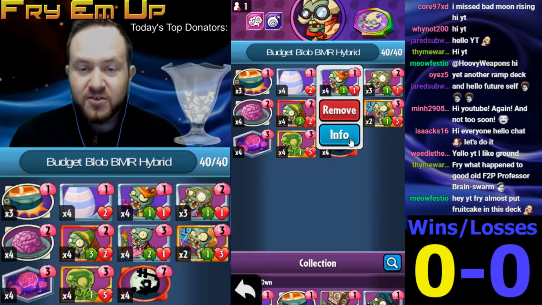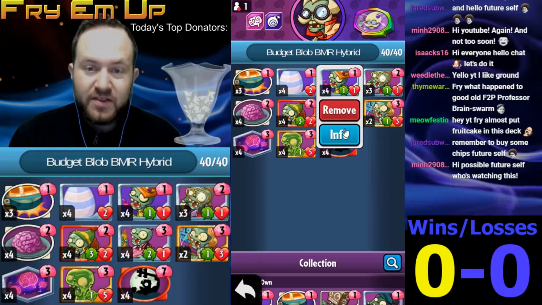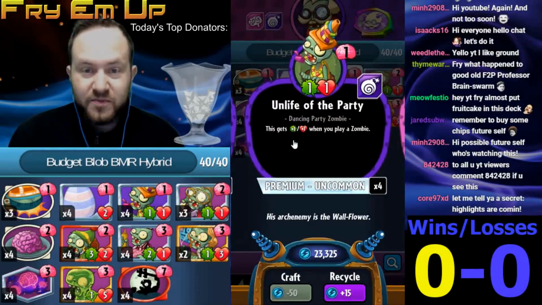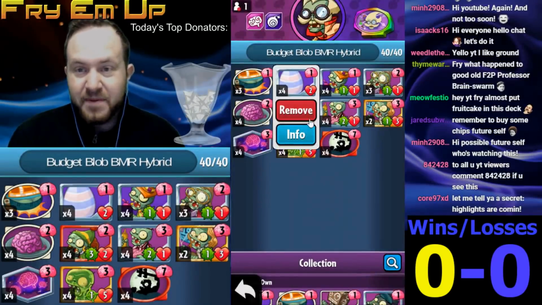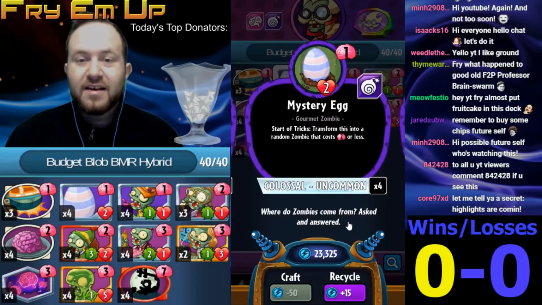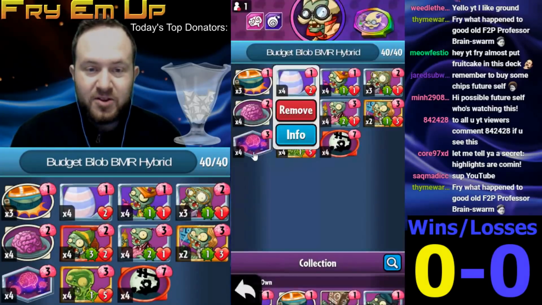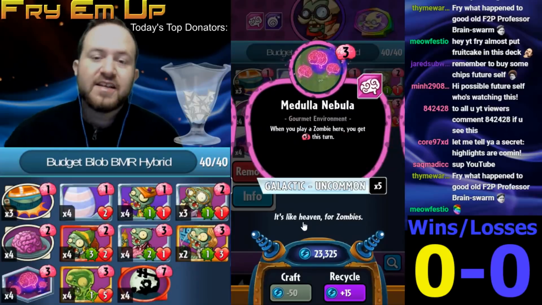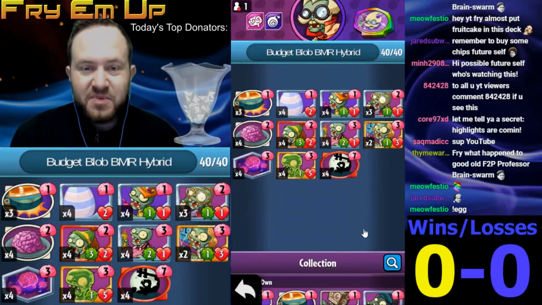Unlife of the Party is not only good as a little card to turn into a big guy with the Bad Moon Rising, but it also benefits very well from all the free minions you're playing. This gets 1/1 every time you play a zombie, especially the egg, that basically counts as two zombies. There's definitely some synergy there. Egg is also really good in the Nebula. The Nebula, of course, will trigger twice if you put an egg. Once it hatches, it'll turn to another guy and trigger this +3 brains again. This should be pretty good.